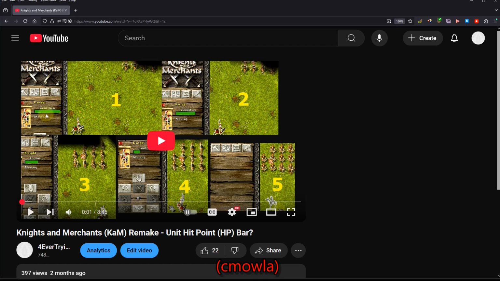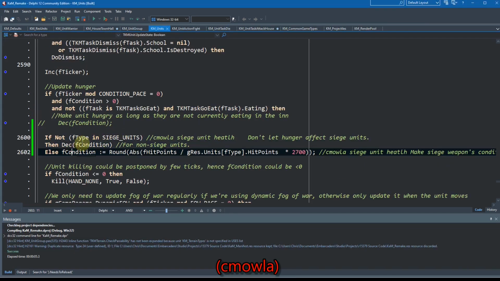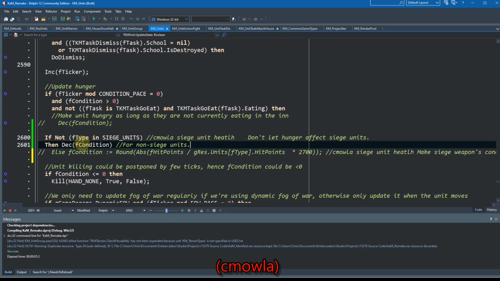Otherwise, do this, where the hunger bar is going to be reflecting their hit points rather than their hunger level. It's just a fraction, where this is the max number of hit points for the unit, and this is their current hit points. Because otherwise I would just not have anything. If it's not in that, then I would just say then this and put a semicolon at the end of this here, and that would be the end of it.